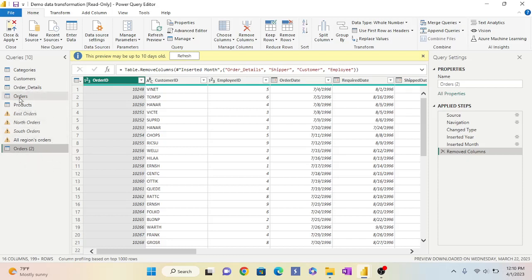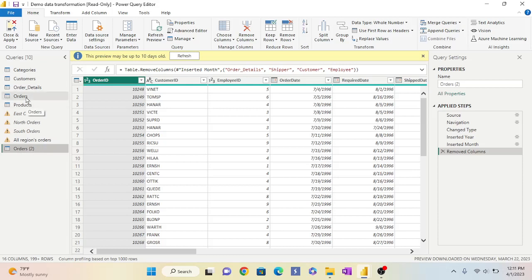But if we reference our table, the reference table will always be dependent on the orders table, but the duplicate table is not dependent on the orders table. So if you make any changes in the orders table, the duplicate table will not be updated.